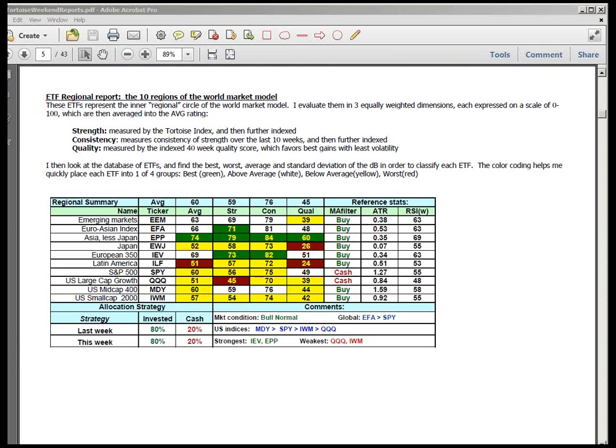All right, we're still at 80-20 on the world market model and the theoretical model. U.S. large caps and tech are both below their 4-month moving average. Everything else is on a buy, so that puts us at 80-20. Globals are better than the U.S. Smalls and tech are lagging in the U.S. Smalls and tech are the two weakest indexes. And European 350 and Asia less Japan are the strongest. So that's a global growth on, or global risk on, trade.